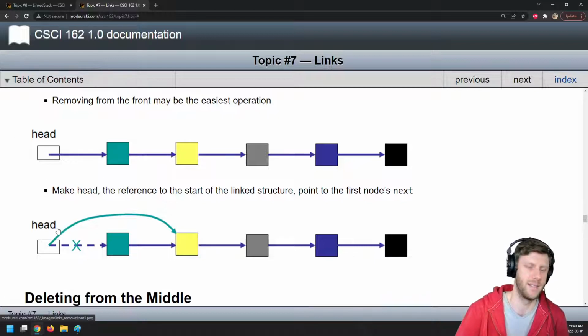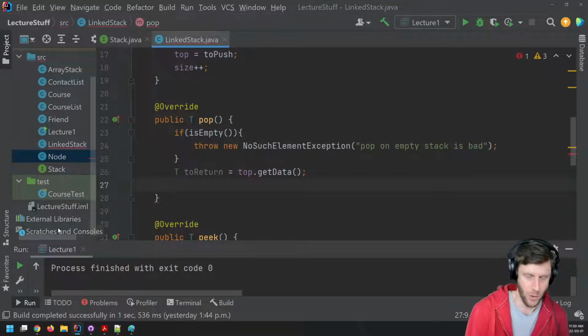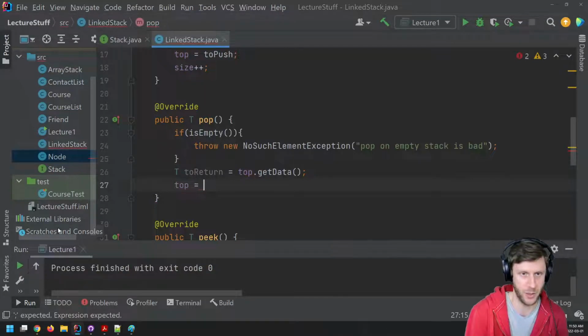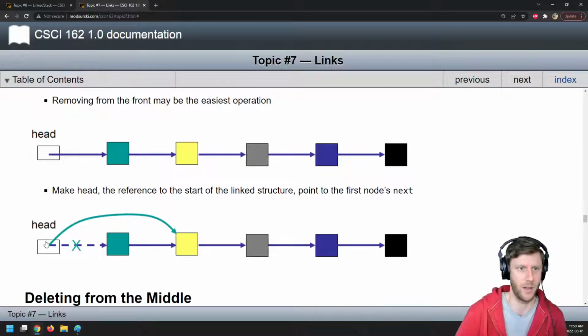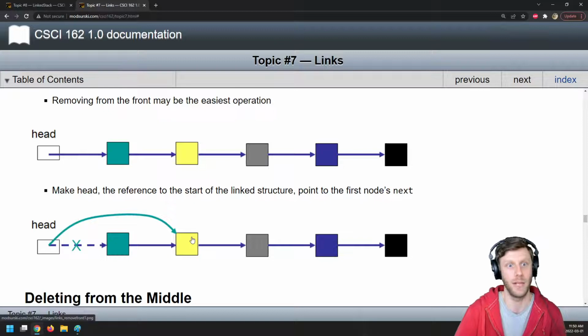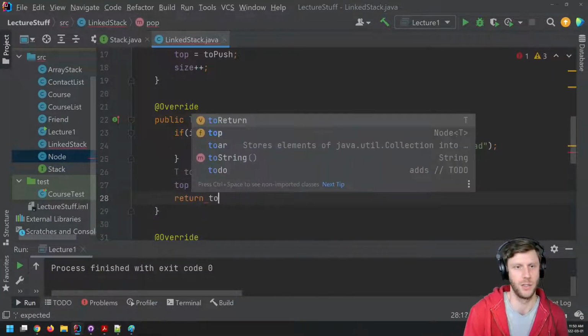In this case, head isn't head, it's top, but same thing. Top equals top, get your next. So we'll say, okay, top, you are now equal to top dot get next. Yeah, that's it. We say, hey top, what's your next? If we go here, we say, okay, hey head, green one, who's your next? Oh, well, that's a reference to this yellow box right here. Great. Head, you're equal to that. Oh, so I'm now a reference to this yellow box. Great. And then at the end, return.